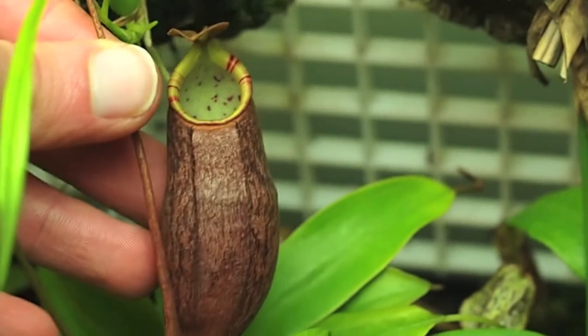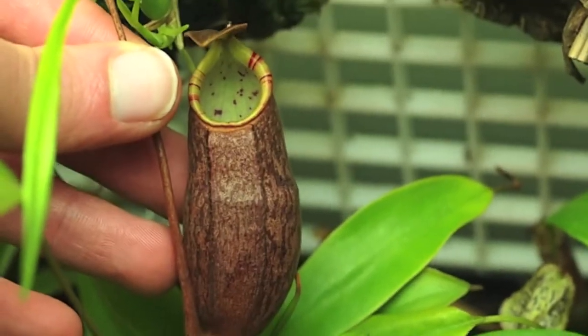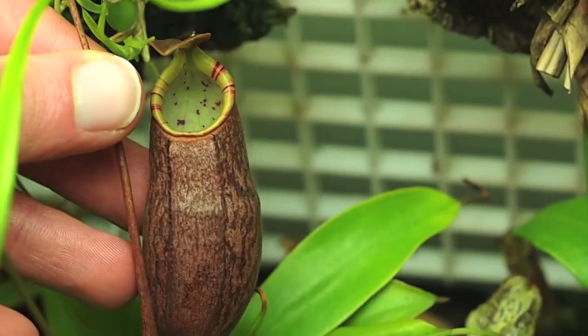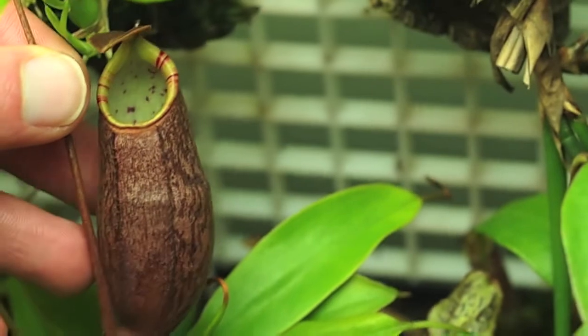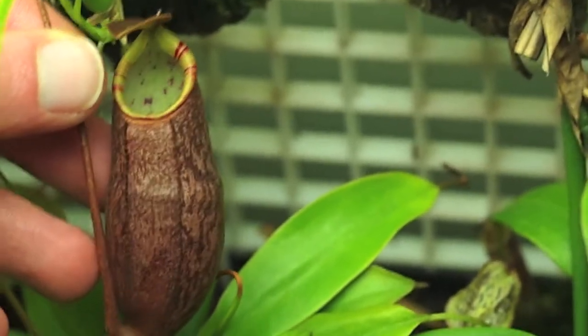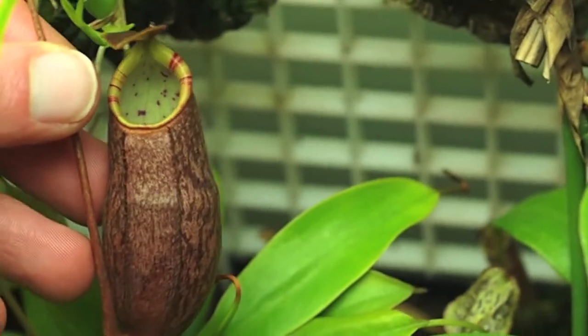So there we go. I know it looks tiny. Shut up, it's a miniature species. Let me have my fun. Actually, I like the miniatures better because it'll stay in this terrarium for longer, unlike that Burbidgia, which will get huge, or the Bashiana, or Attenboroughi, or most of the other things, especially the Naga.